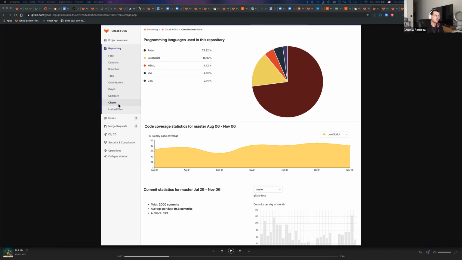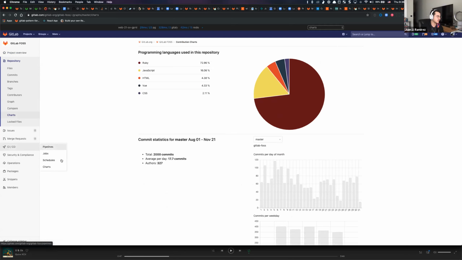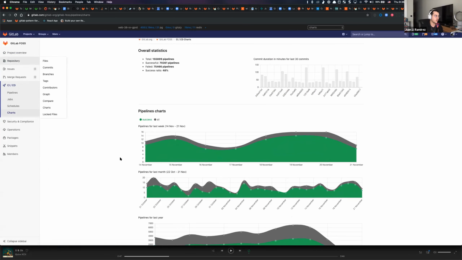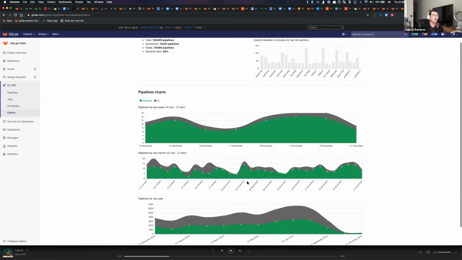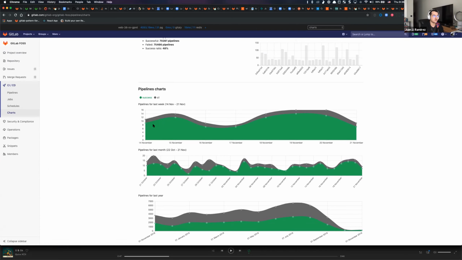So there are charts in the repository. If you go here, you have charts in the repository, and that's one page with charts. But if you go to CI/CD, you also have charts. So we even have that thought about where this chart should go. Should it go in the repo or should it go here? Oh, by the way, this one is stacked. So I don't know, Mike, that's an interesting thing to also see, because maybe this one also has the issue.